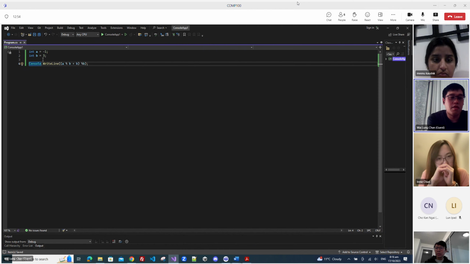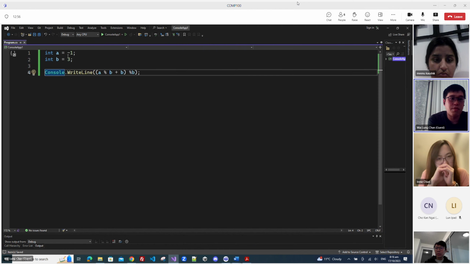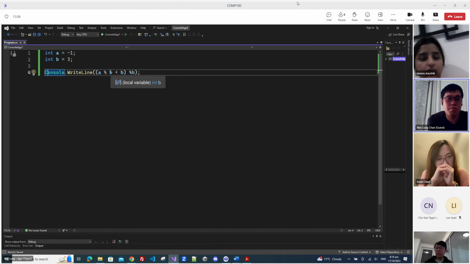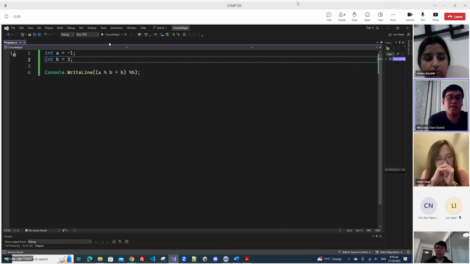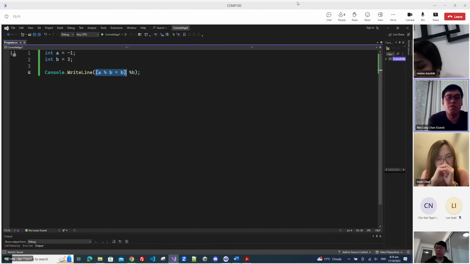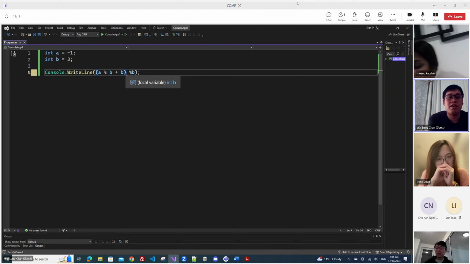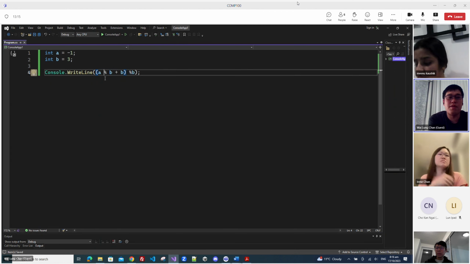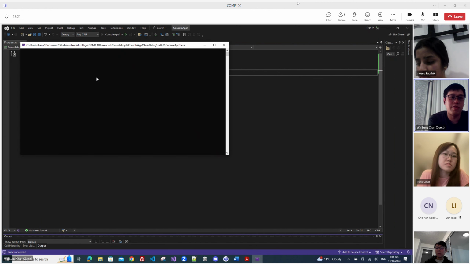Because if we see the case -1 divided by 3, the remainder should be 2 instead of -1. But due to the problem with the modulus operator here, it will get -1 as the remainder. What I'm doing here, I will call it normalize, to get back a positive number and then divide by B again to get the remainder. So if I try this one, you'll get 2, which is correct.